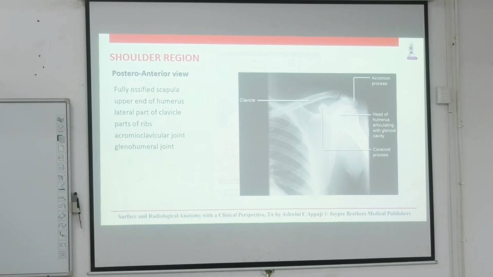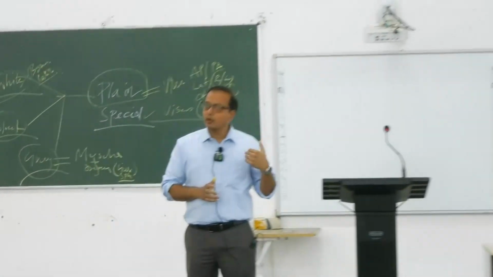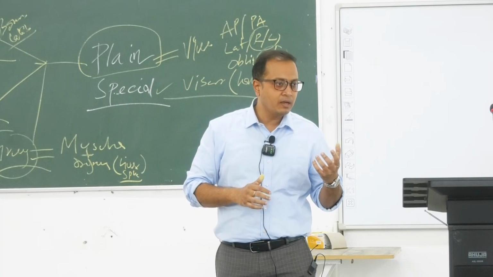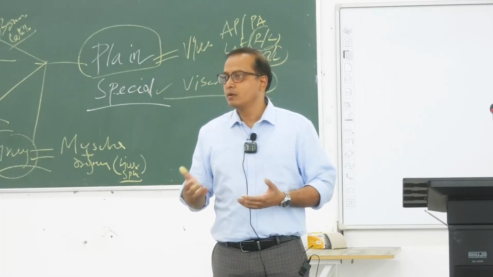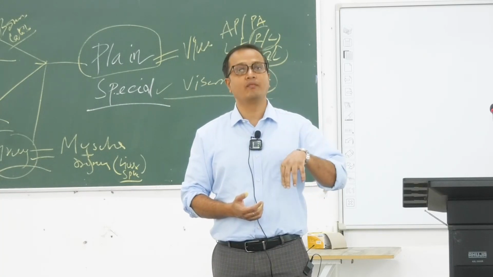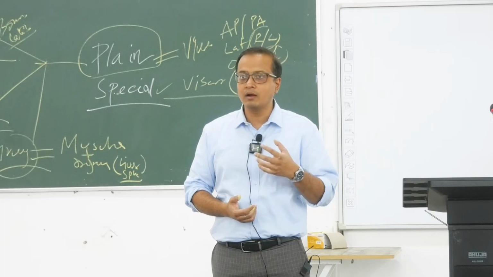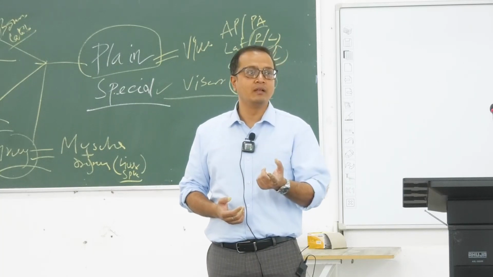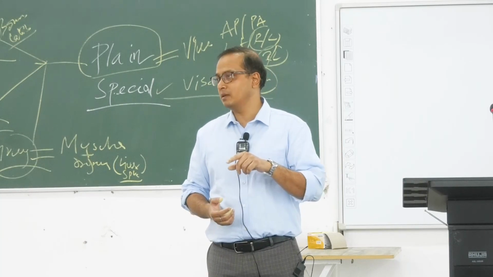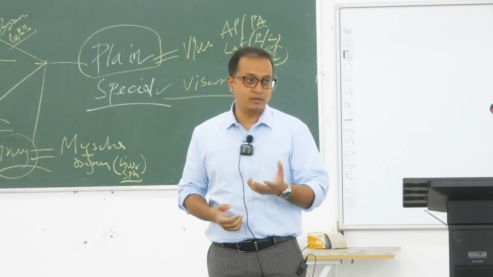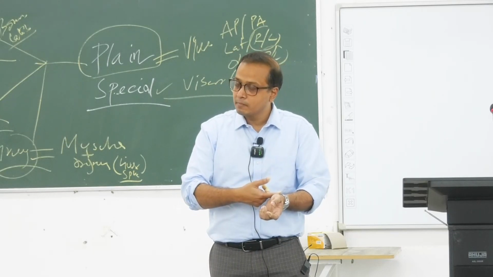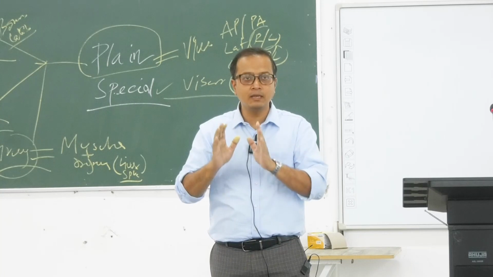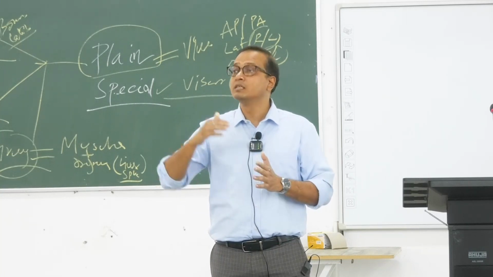X-ray or radiological images, we are going to give you in two forms. What we are going to talk about is the plain X-ray. There are other X-rays, which we call special X-rays. What is a special X-ray? If you are seeing some inside detail of an organ, which you cannot otherwise understand, that makes it special. To see something very special, you have to add something special, such as dyes or contrast. Either we inject it through the veins, or you swallow it, or we put it inside that particular organ and take a picture. That picture makes the skiagram plate a special X-ray.